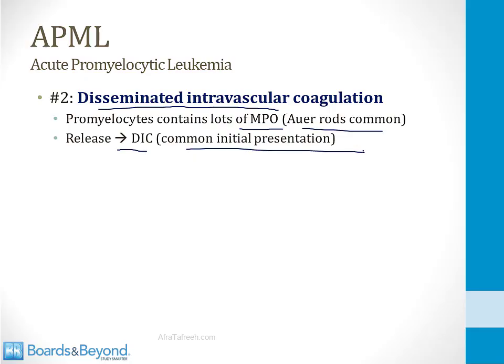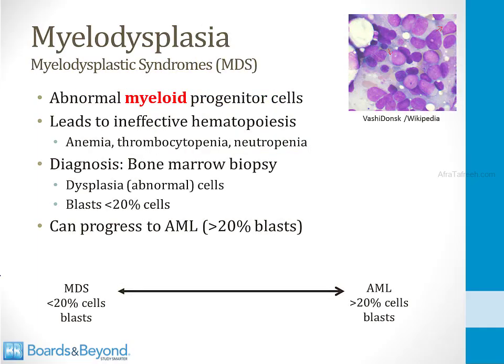leukemia. Remember that these patients are often thrombocytopenic from the leukemia. If on top of that DIC begins to occur, these patients can be very sick. So the APML subtype is often suspected when patients present with blasts in the peripheral blood and evidence of DIC. It's confirmed by finding the characteristic gene translocation. I'll finish this module by discussing myelodysplasia or the myelodysplastic syndromes.